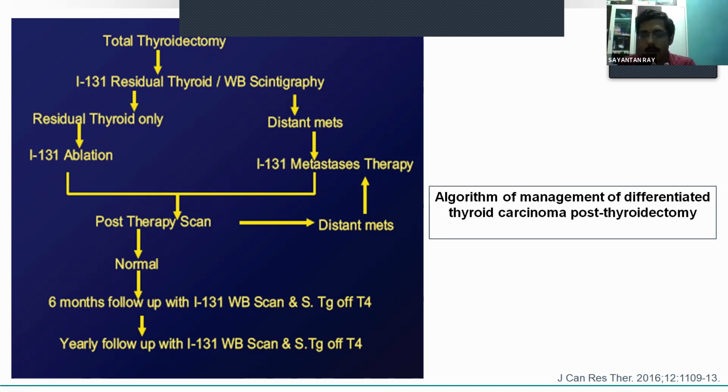ablation or treatment, a post-therapy I-131 whole body scan is performed 5 to 7 days later to ascertain whether there is optimal concentration of I-131 in the residual thyroid tissue and known metastatic foci, and also to screen patients for any unsuspected regional or distant metastasis. And at 6 months, I-131 whole body and neck scintigraphy is usually performed to assess the success of I-131 ablation. Thereafter, usually a yearly follow-up is done with whole body scan and thyroglobulin, usually off LT4.